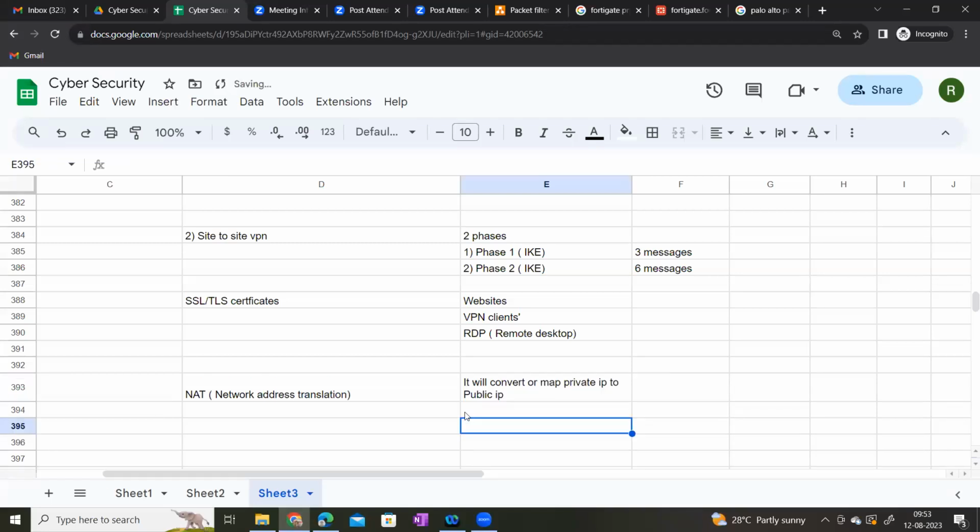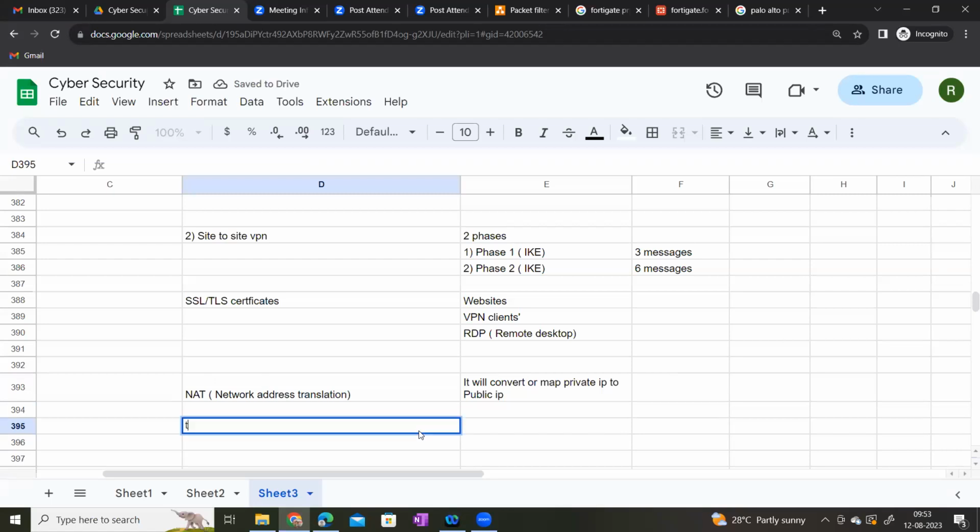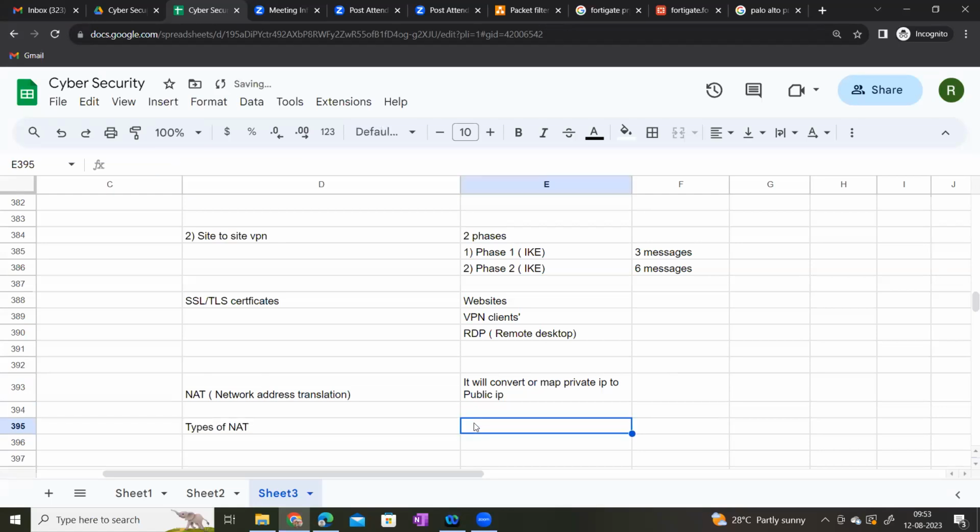There are different types of NAT. One is static NAT, second is dynamic NAT, and another is port NAT.